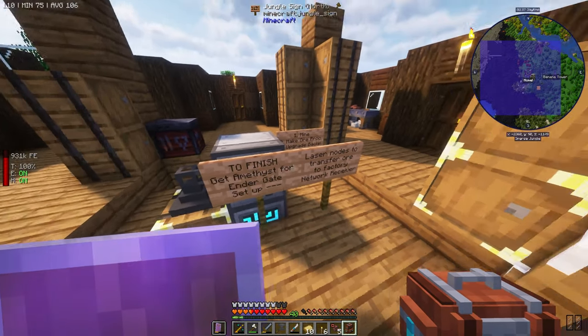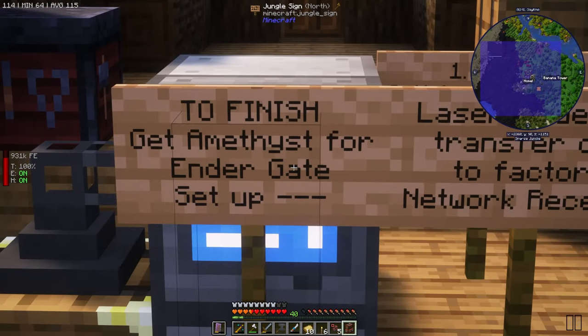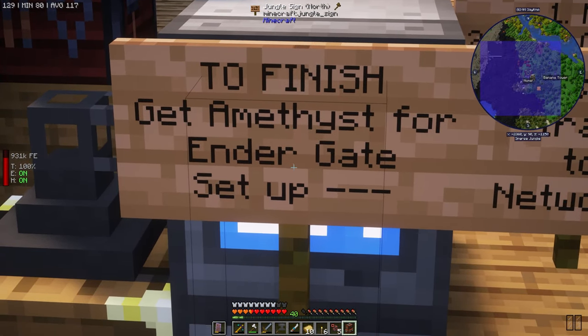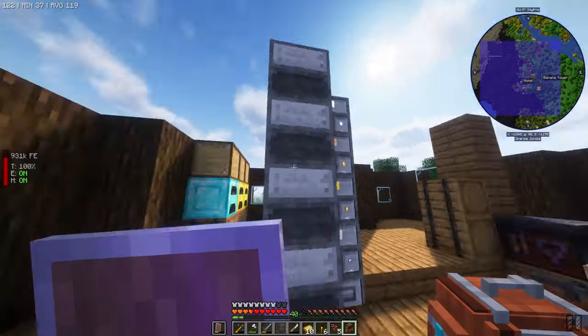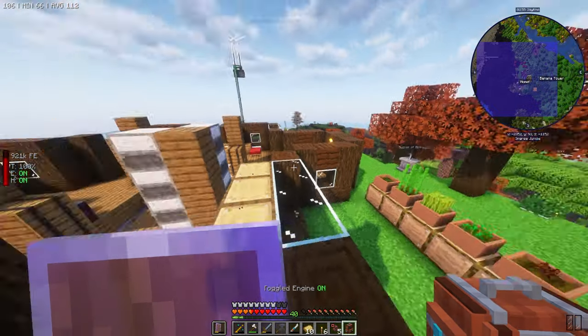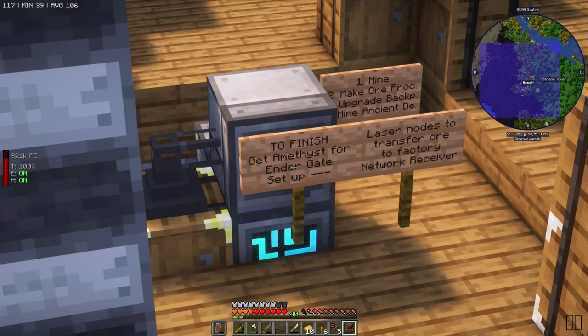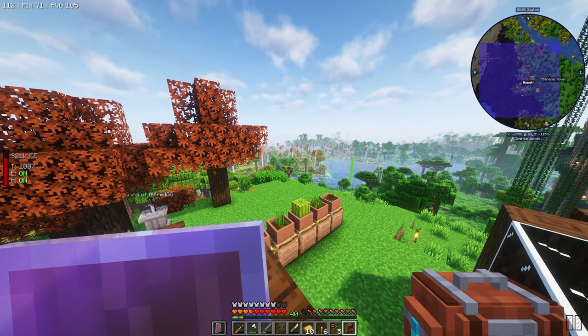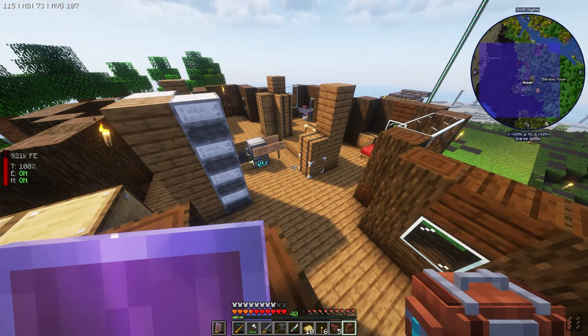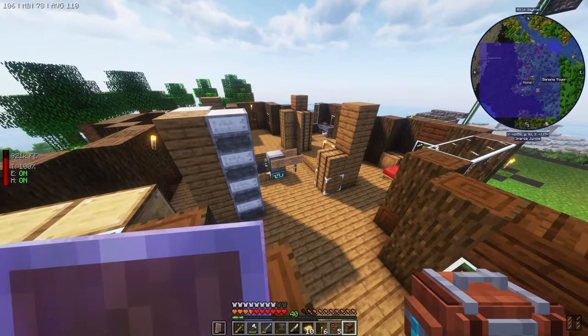As you can see, I left some notes here for myself before I got off on the last session. I thought it would be a really good idea to get some amethyst so we can make an ender gate. And what that ender gate will allow us to do is to set up a portal that spawns waves of enemies. And with an ender gate, it spawns waves of endermen. And at the end, you get 100 loot rolls from endermen when you finish the portal. So it's really cool. It's really awesome. It's an awesome way to force yourself to fight mobs, but you also get rewarded if you complete it.